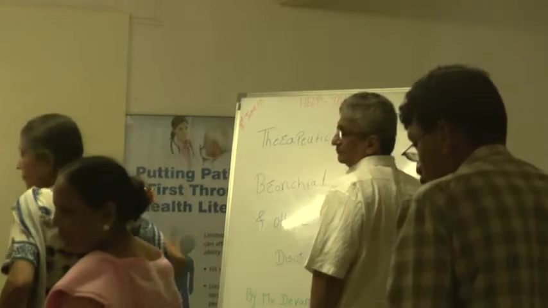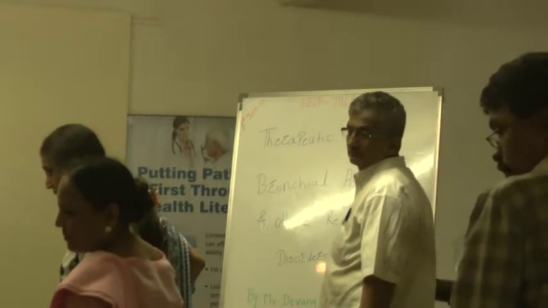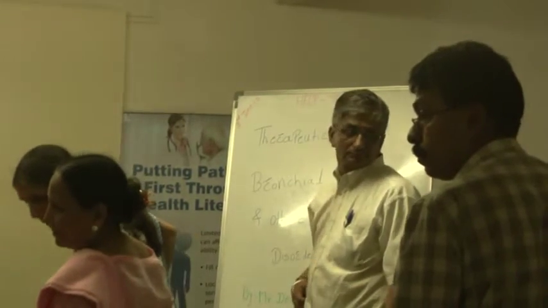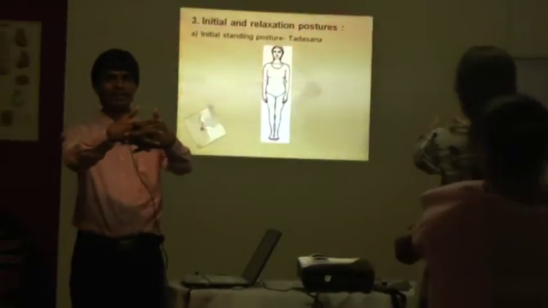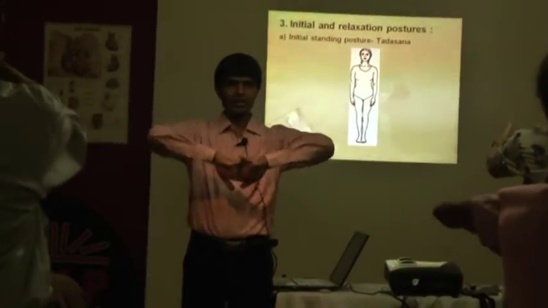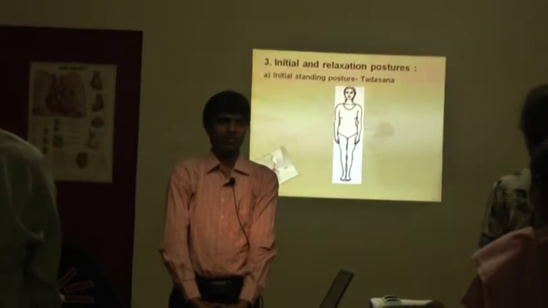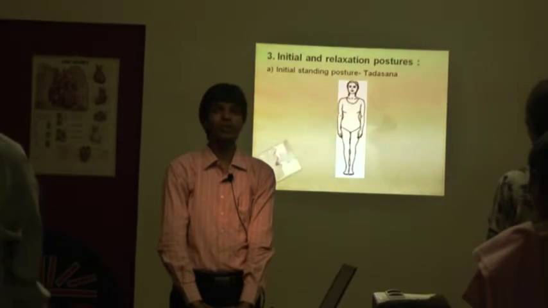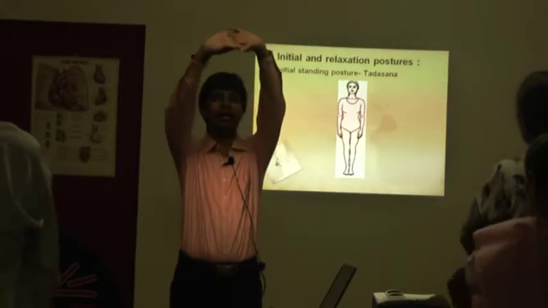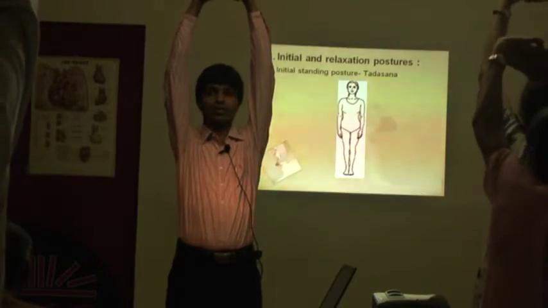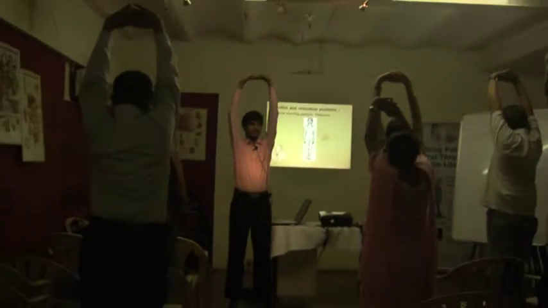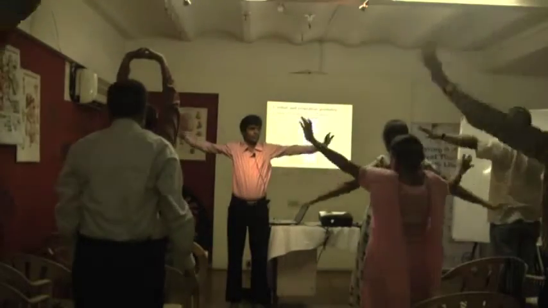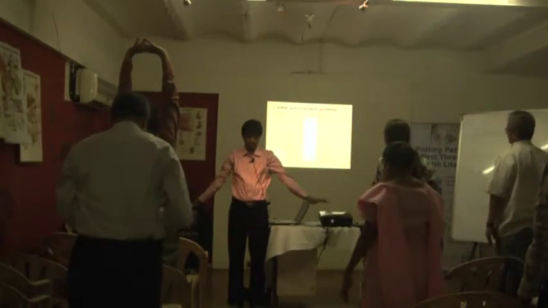Come a little inside. Okay. So let us interlock the fingers. Turn the palms down. From here we will come up on the tips of the toes. Inhale and bring the arms up. Come up on the tips of the toes. Let the palms face up. Pull up. From the side, bring your arms down. Exhale and come down. Okay?